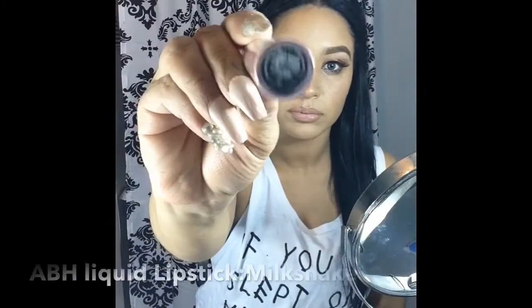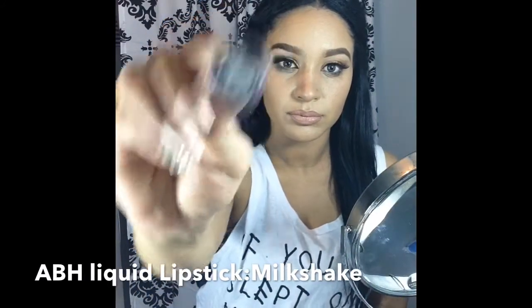Then I'm going to take the color Milkshake and I'm just gonna tap that in the center of my lips, almost giving it an ombre effect. I'm gonna pat my lips together because this is a long wearing liquid lipstick, you guys. And then I'm just gently tapping with my ring finger to blend it all out.